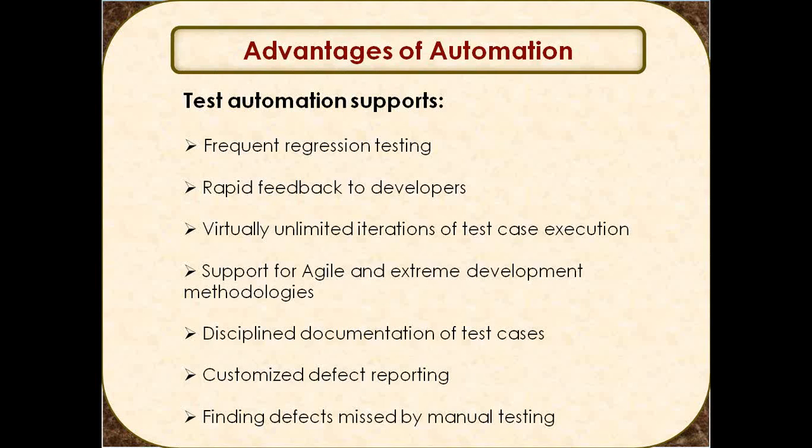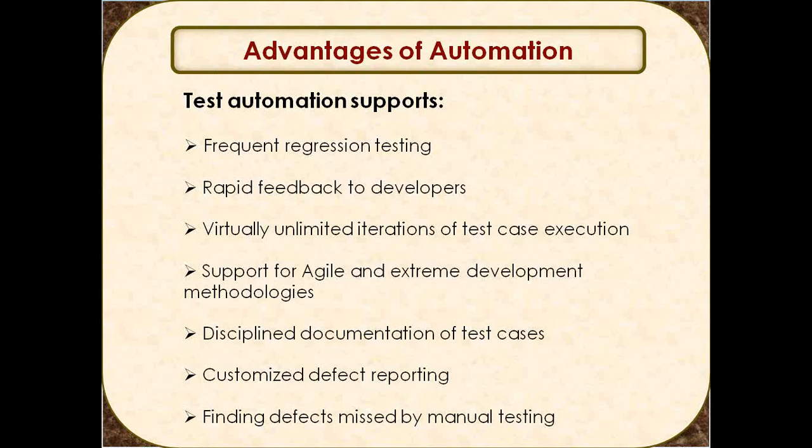And customized defect reporting. Customized defect reporting means, whenever we are working on manual testing, you will update some Excel sheets or send them for reporting. But if you use any automation tool, you will have the help of a language. In case of Selenium, you can use Java, C#, anything. In case of QTP, you have to use VB scripting or Java scripting. By that language, you can create a customized report, like bar graphs, charts, or HTML reports.